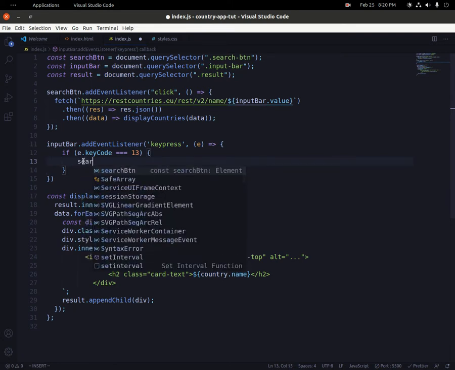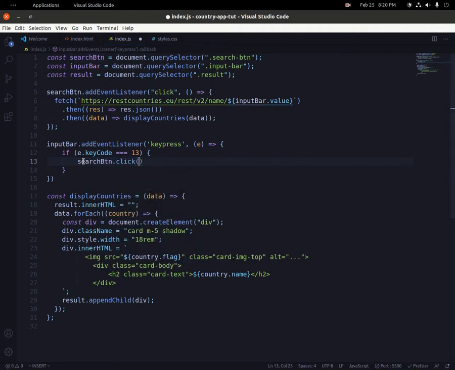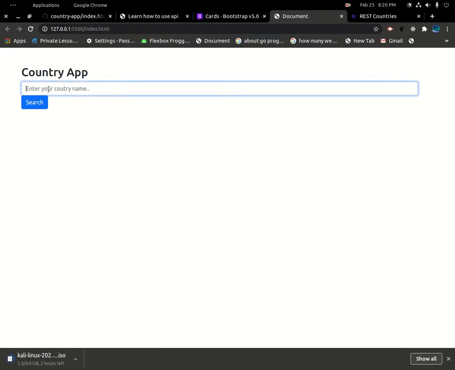Then search button dot click. Hit save, back in your browser.